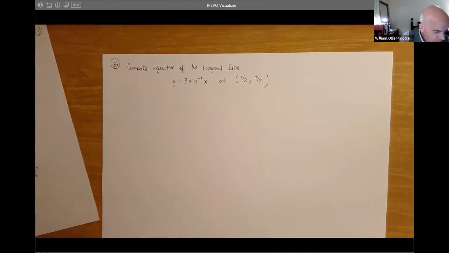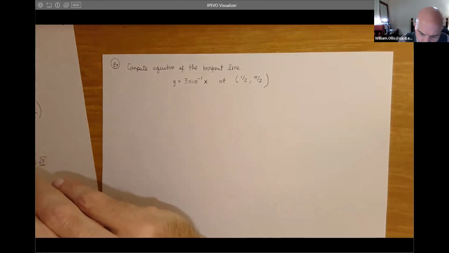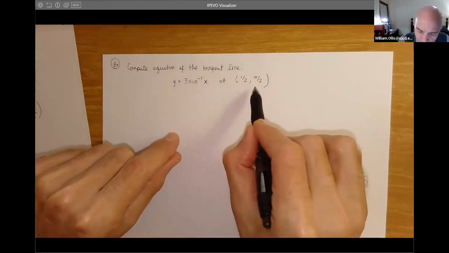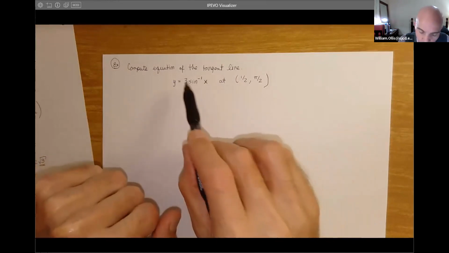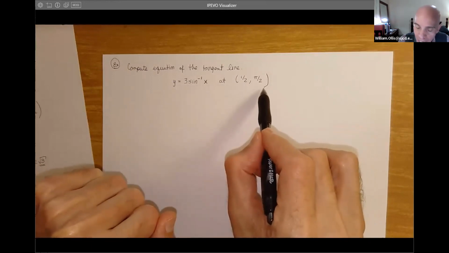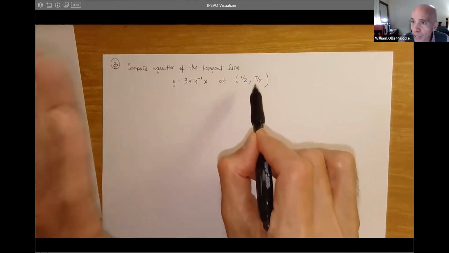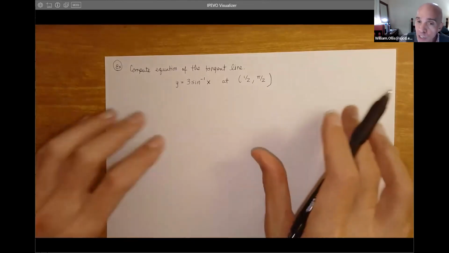Now, one thing that we want to notice about this particular function is that when you actually compute this, you know, just practice a little bit with your pre-calculus here. Inverse sine of 1/2 is pi over 6. And of course, 3 times pi over 6 gives us pi half. So this should remind you of the unit circle when you were introduced to inverse trig functions. So again, nothing new here, maybe just a little bit rusty.